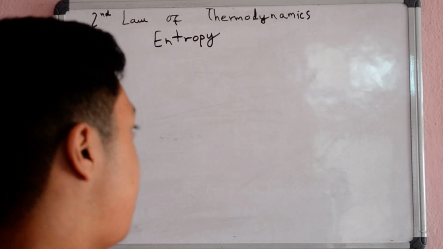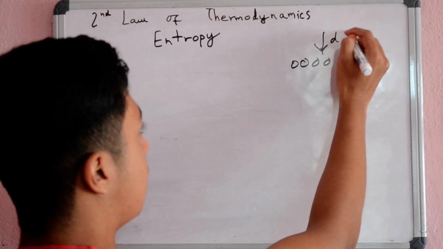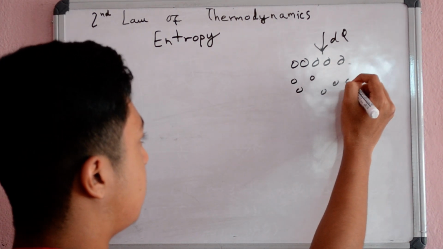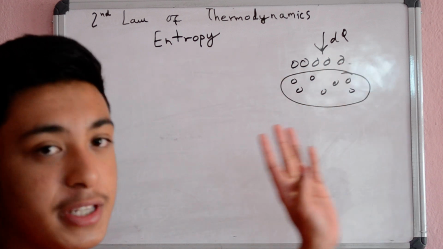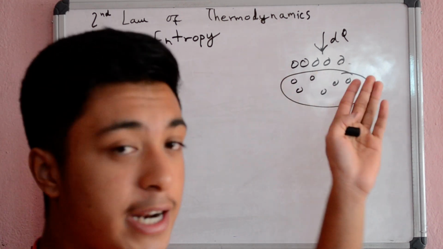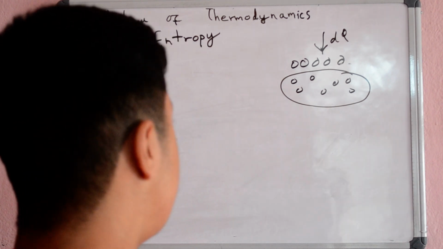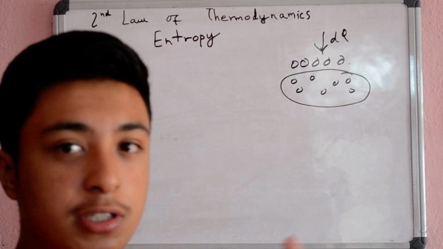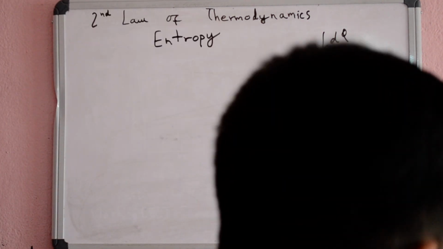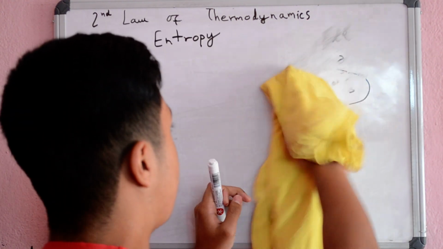So if you have a thermodynamic system like this and we supply some heat to it, then the molecules start to move randomly, right? So the more random something is, the more entropy there is. That means if we apply heat to a thermodynamic system, we increase the entropy of the system. That is also the second law of thermodynamics: there's always an increase in entropy of the universe, because as time goes on, the universe becomes more and more random.